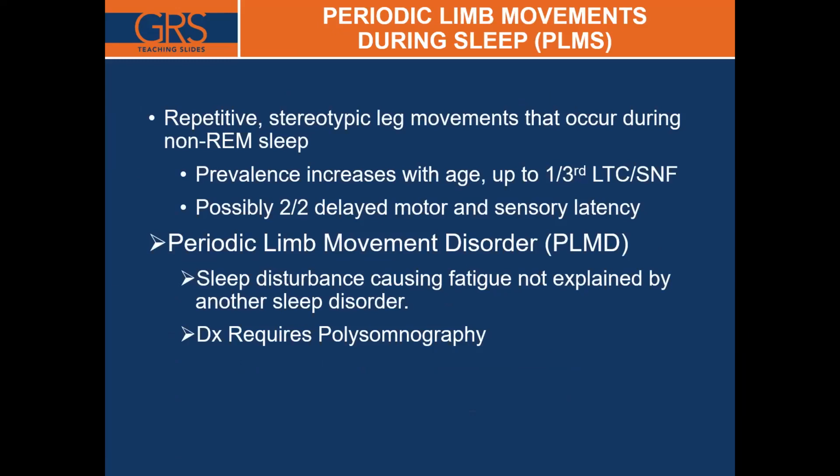Okay, periodic limb movement during sleep. That's repetitive leg movements that occur during non-REM sleep. This increases with age, and we can see this in up to a third of long-term care or skilled nursing facility patients, possibly related to delayed motor and sensory latency, as shown on EMG nerve conduction studies. Periodic limb movement disorder is sleep disturbance causing fatigue that is not explained by another sleep disorder. Diagnosis for these requires polysomnography. Next slide.